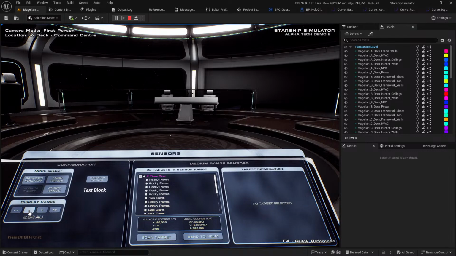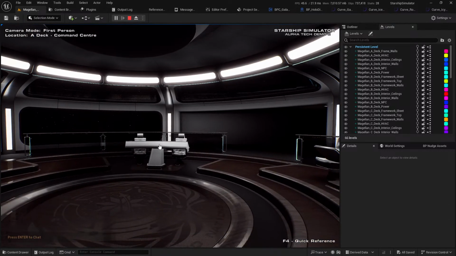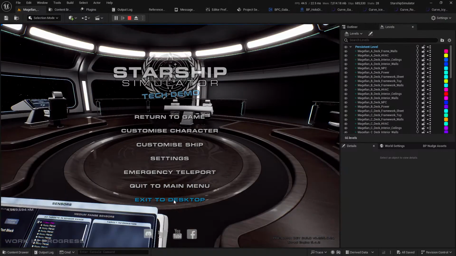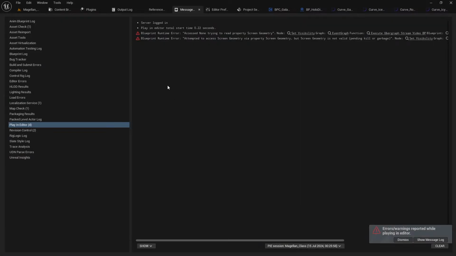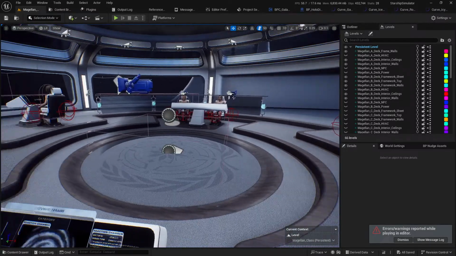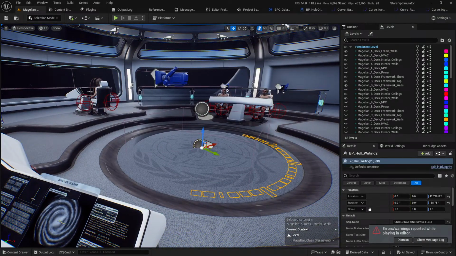Need to fix this hollow display so we can have a good look at these planets. They're all going to be in the floor, I think. Let's fix that a minute. Why are you all the way down there?